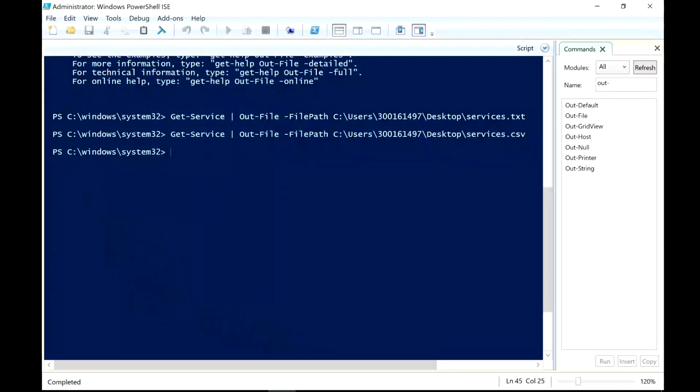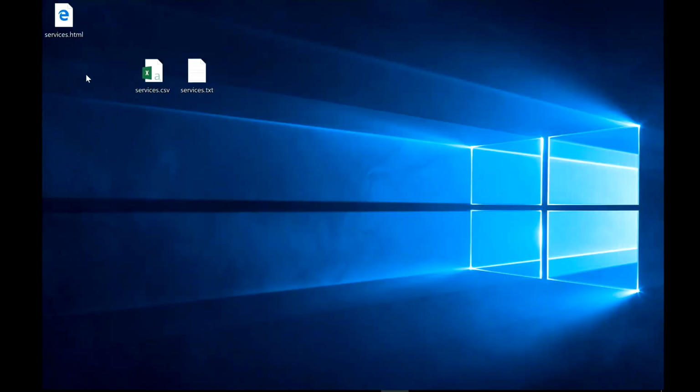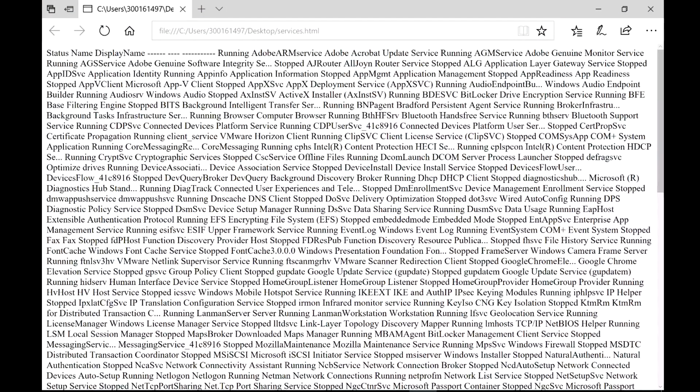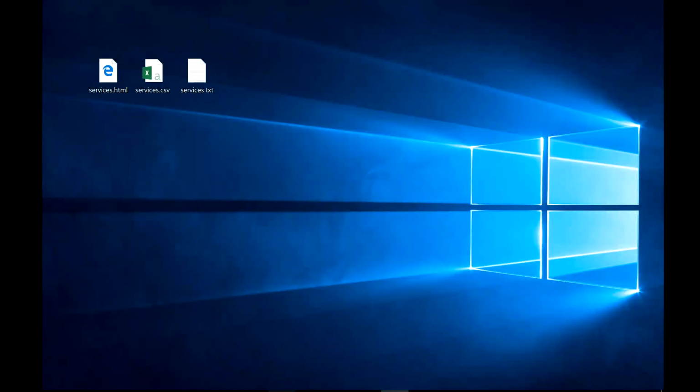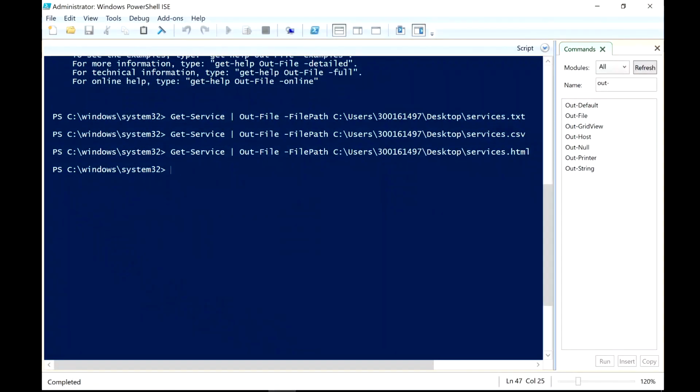I could do the same thing with, let's go HTML. Okay, sure, let's make a web page here. Nothing stopping me in Out-File from doing anything I want with this. But that's not really a web page. All I'm doing is using Edge to view the text information that would be normally on my console. Now that's kind of important. I want to make sure that you're understanding the difference here. Although I can arbitrarily decide whatever format that I want, it's not really in that format.